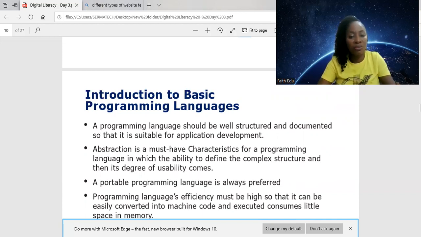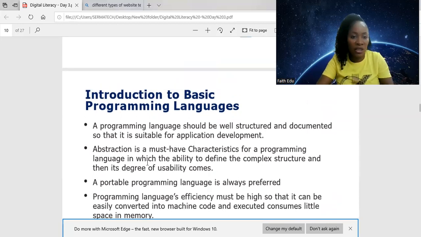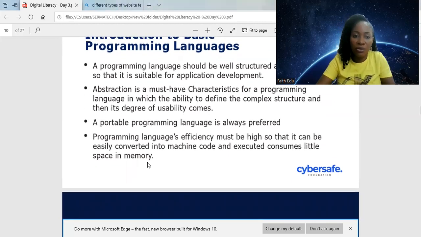A computer language must also be portable; a portable computer language is a preferred computer language. The efficiency must be so high that it can be easily converted into machine code, and it should not consume so much space in memory. The space should be as little as possible because there are so many other things that the computer has to do. So these are some of the basic characteristic traits of computer programming languages.